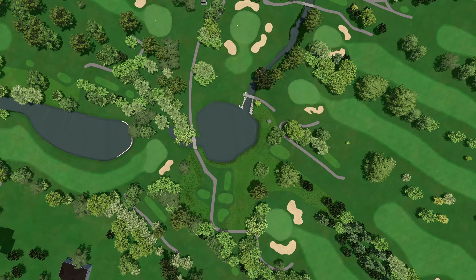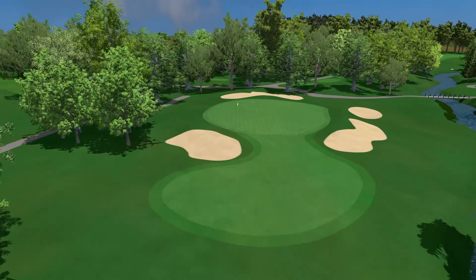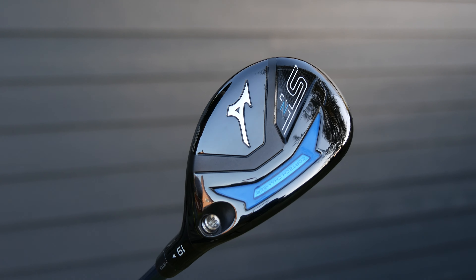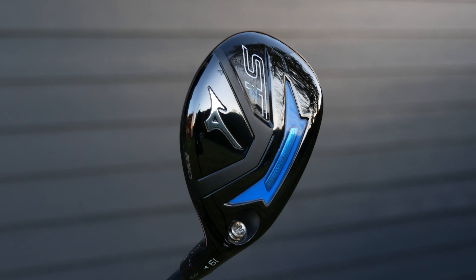I've got Beaver Hills Country Club hole four — like I did with the JPX 923 irons — but I've had to dial the tee quite a bit further back to a point where this isn't really a tee shot. As you can see, I'm in the woods, but it is 233 yards with water and green to go over, so it'll be a bit of fun. Do I expect to hit the green? Probably not, let's be honest. Anyway, the looks of it — that blue and black is quite striking and that Cortec Chamber.